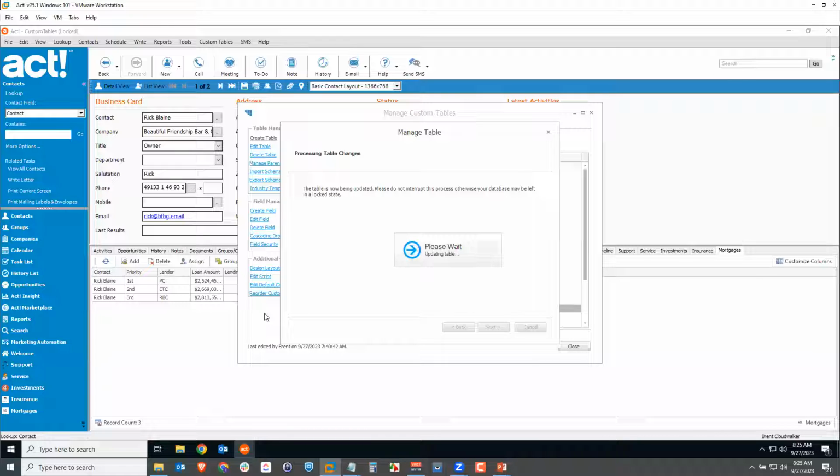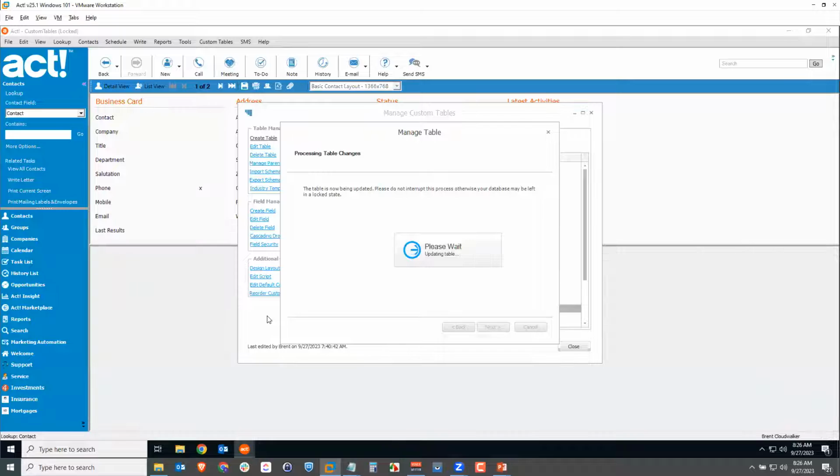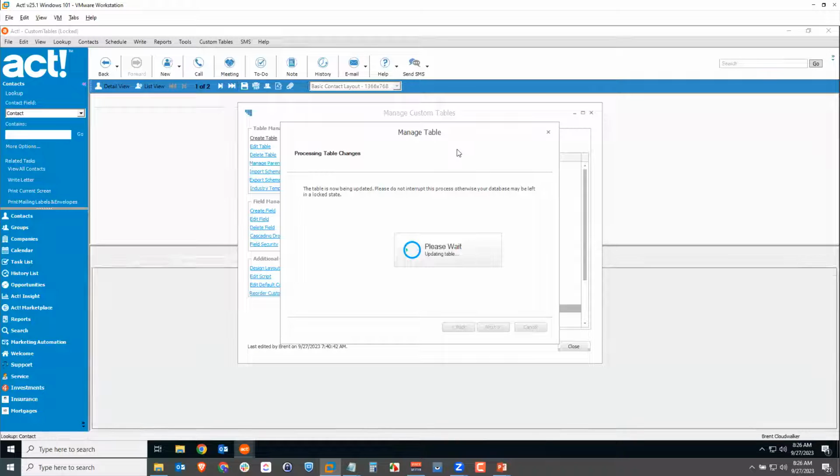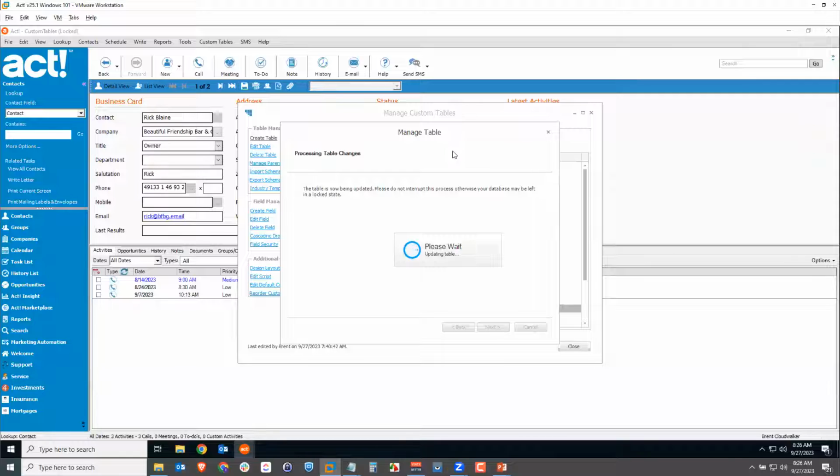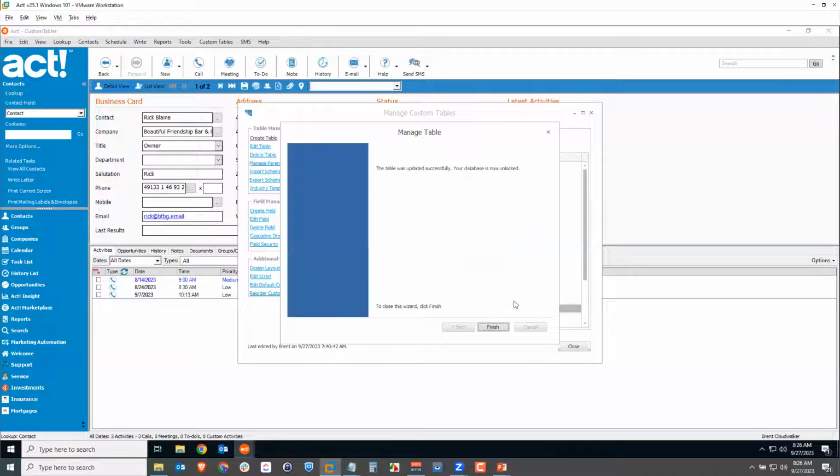What we should do after this is create fields. So a table really is no good unless you're going to have information in that table. And the way to store your information is to create the fields. Or if you're thinking of a spreadsheet, you'd be creating kind of the columns that appear in your spreadsheet. And then the rows will be the actual records themselves. So here we go. Apologize for the delay on that. My virtual machine is dragging just a little bit today, but it is chugging along and now it's finished.